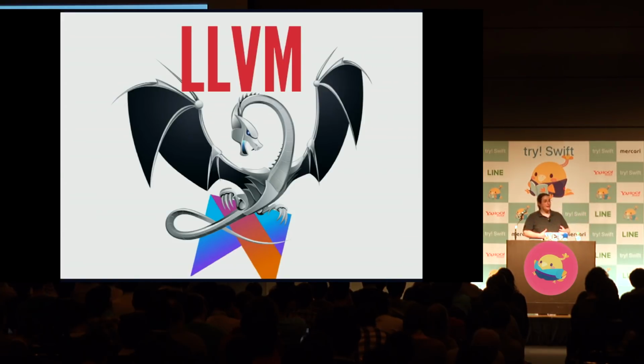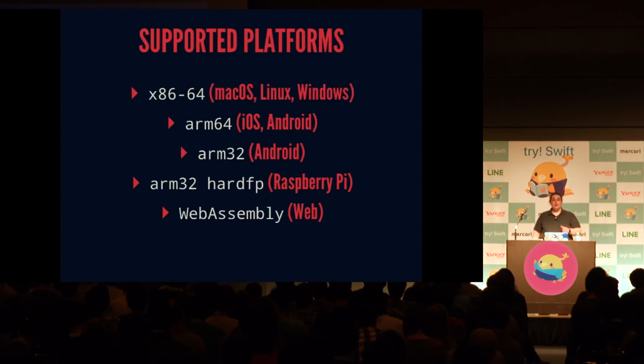Because a ton of architectures are supported out of the box by LLVM, that means that Kotlin Native can also support a lot out of the box. While they don't support everything that LLVM supports, the list of supported platforms for what is essentially an experimental alpha release is pretty impressive. And it points to the long-term ambition of Kotlin Native. Clearly, JetBrains wants to turn Kotlin into a language which allows for shared modules across many different types of architecture.